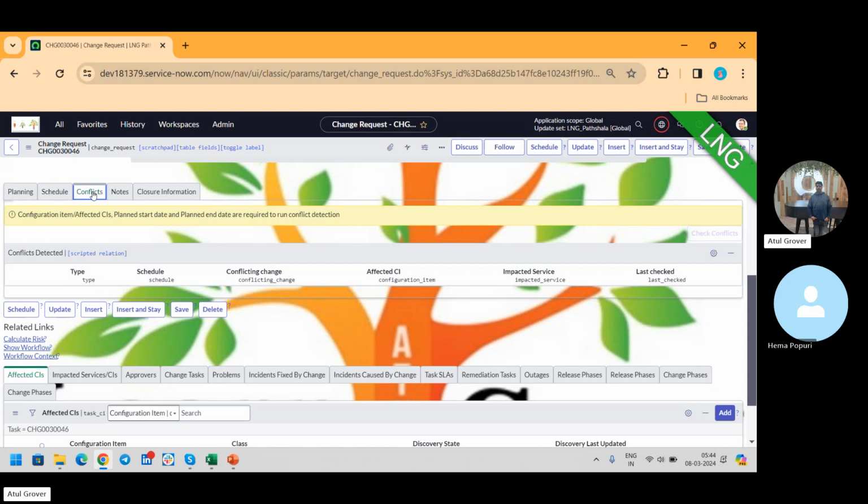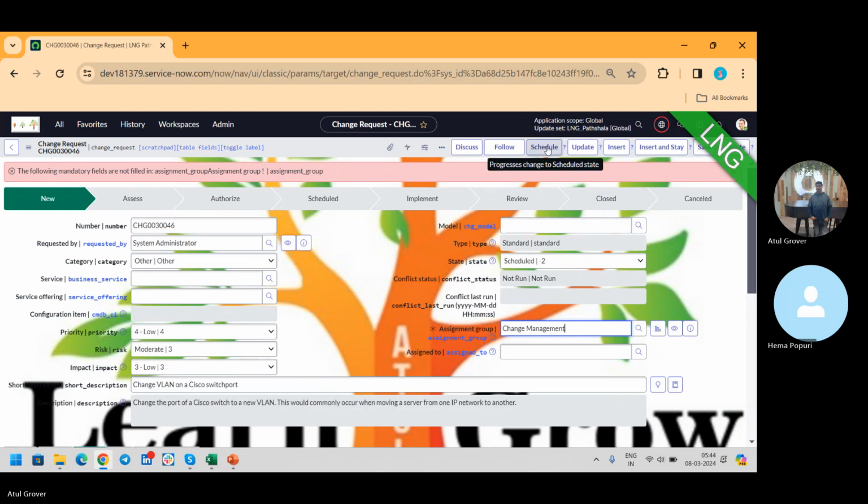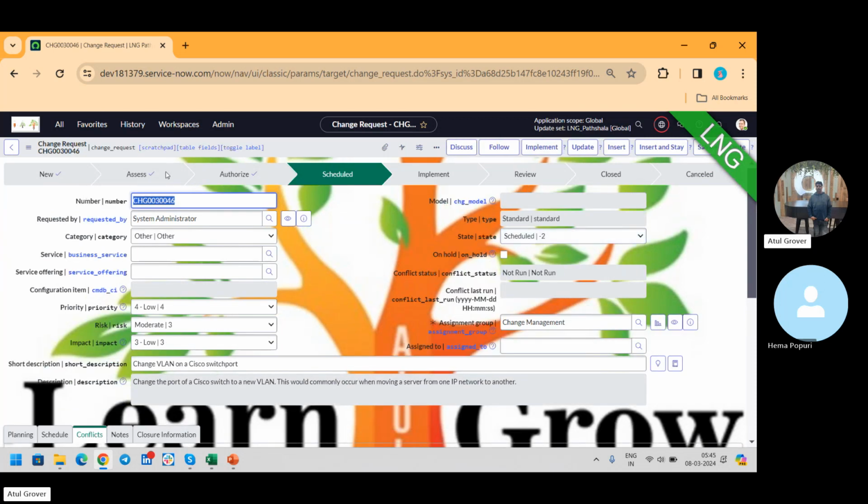क्योंकि अगर conflict भी run हो गया तो फिर normal change बन जाएगा. But Atul, how will the system know all the things? It will go in the background. Now click on the schedule. अच्छा ये missing था क्या? ठीक है. It bypasses assess and authorize, coming to schedule directly. This is what the standard change is, and how it's working. It's checking the flow in the background of the standard change. That is the overall picture of this. Rest implement, review, close is the same for the standard change as we discussed yesterday in the normal change.